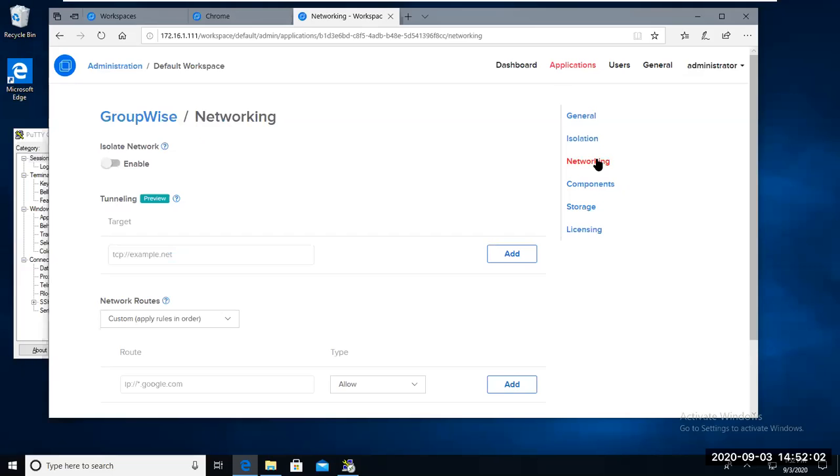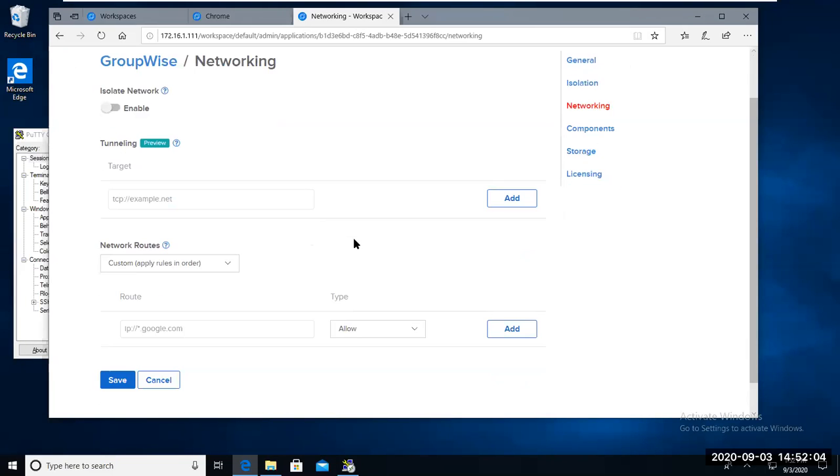More cool is the networking capabilities. You can actually limit the application so that you're only allowed to go to certain specific websites. So even if you're launching it locally as a workstation, you can dynamically specify what websites people are allowed to go to with that downloaded browser, for example.